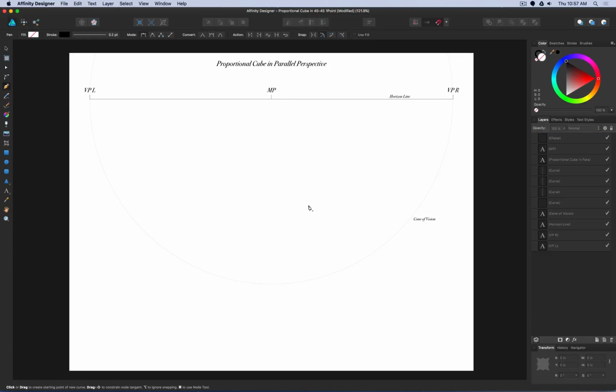The problem with a 1-point perspective and centering the cube right under the midpoint is that the left and the right side of the cube are exactly the same. That might be okay if we want to show the interior of a room, but for a 1-point perspective product representation, it's not necessarily that attractive. So what we can do is utilize a little bit of a shift to the vertical line.